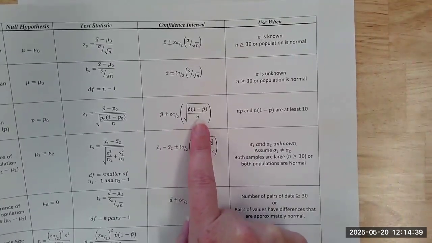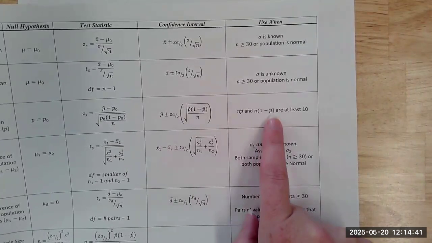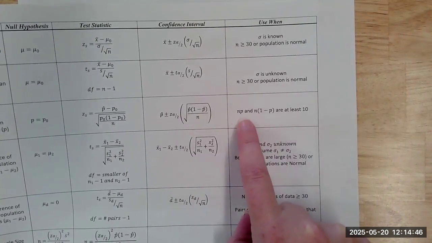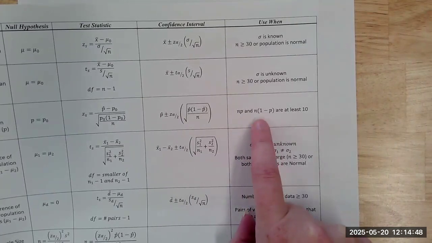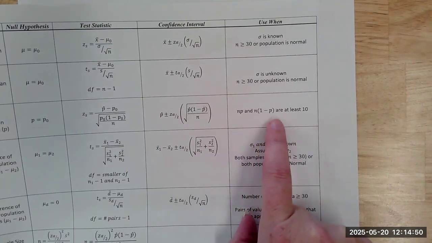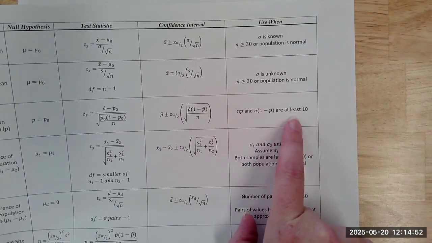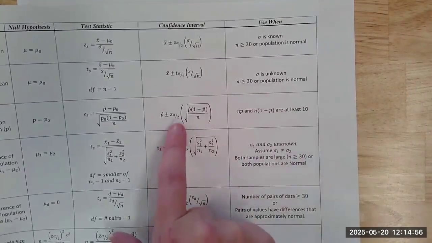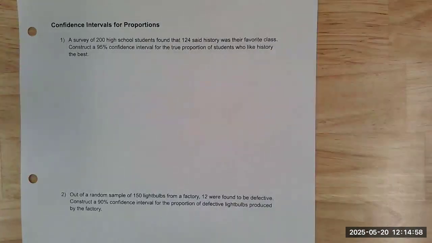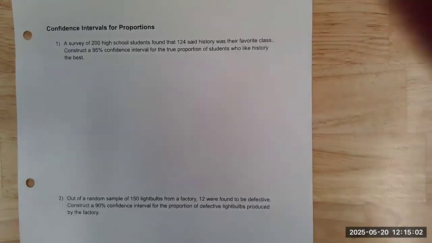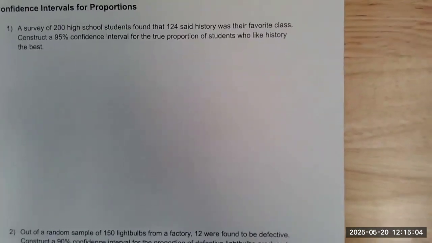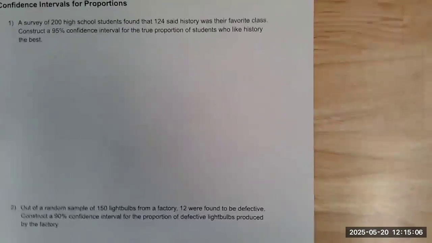when we're doing the confidence intervals for a proportion, we've got a fun looking formula that I'll write down separately. And there's a condition that we have to check. We have to make sure that n times p and n times 1 minus p are at least 10 in order for it to be appropriate for us to use this particular formula. So in order to check that, we have to know what n is, what p is, and all that. It can be a little bit trickier in the proportion problems.